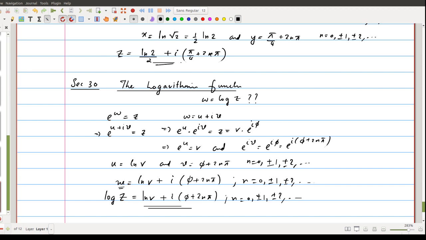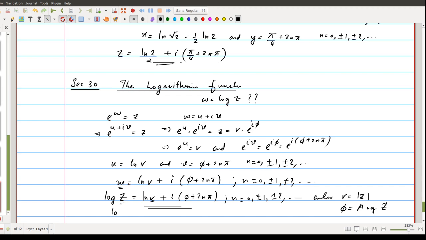So the complex logarithm of a complex number z, which is equal to r times e raised to i phi, can be obtained using the real logarithm of the modulus of z, where r is the modulus of z, and this phi is the argument of z. Okay. Using the argument of z and modulus of z, you can easily get the value of log z. Okay. So one thing you should remember is this can be defined only for non-zero r. If r is 0, then the real logarithm is not defined. Therefore, log z is not defined if the modulus of z is equal to 0.